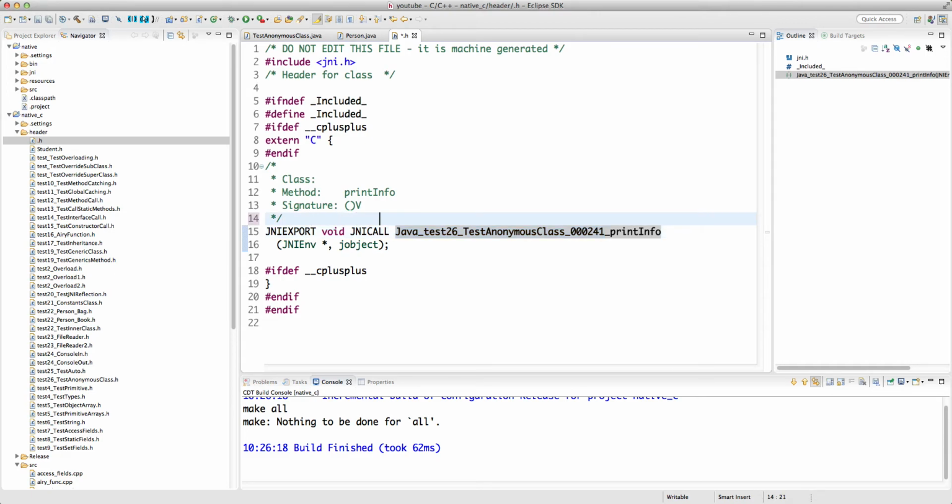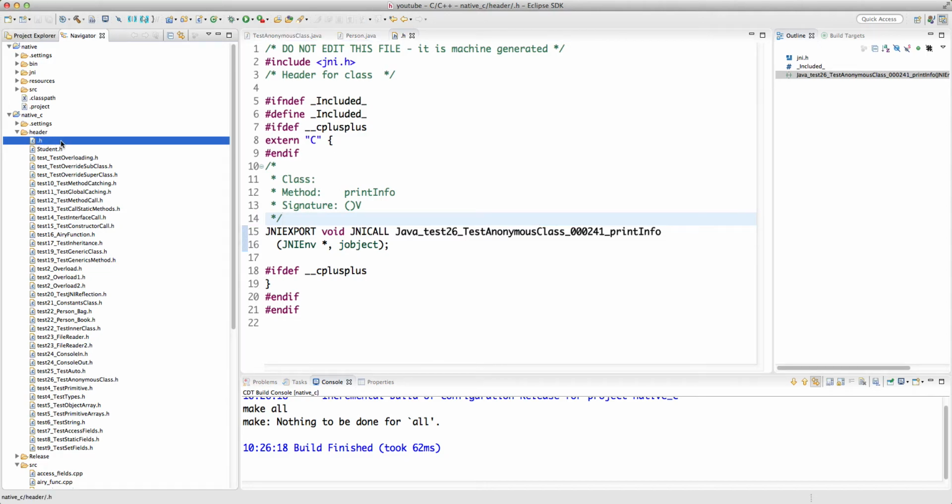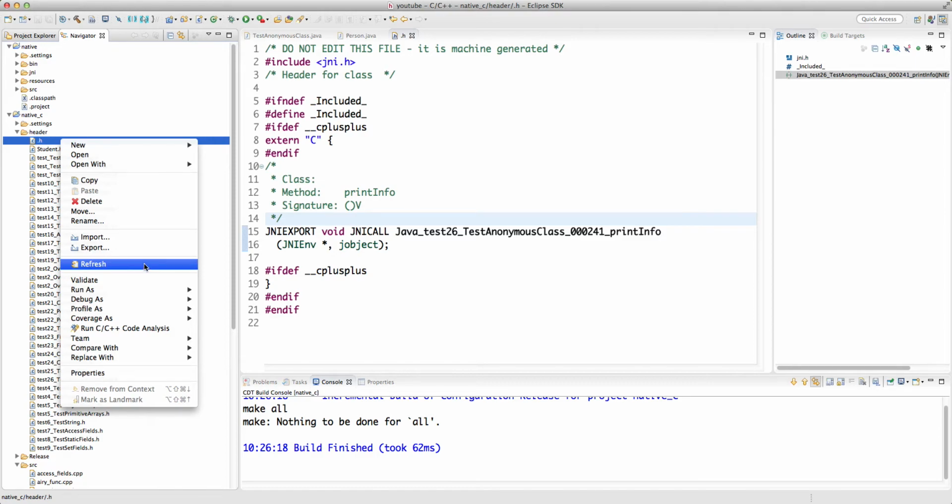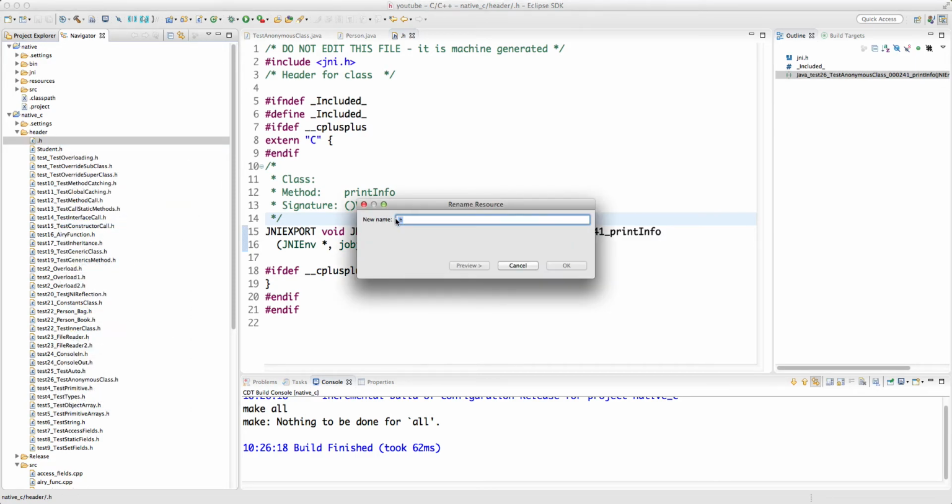So this is my anonymous class, and the method is print info. This is correct, but it's more or less a hidden file. So I'm just going to rename it, let's call it anonymous.